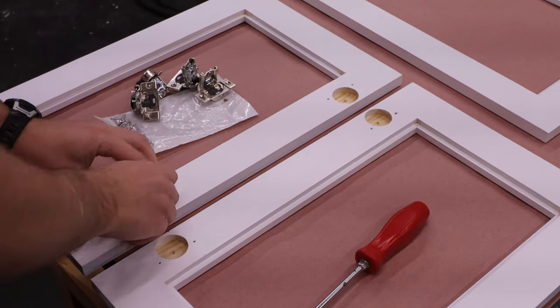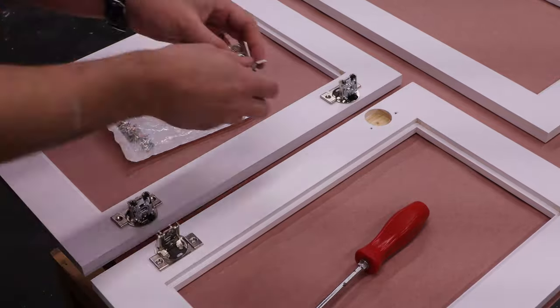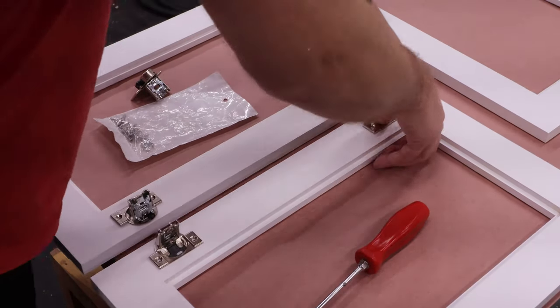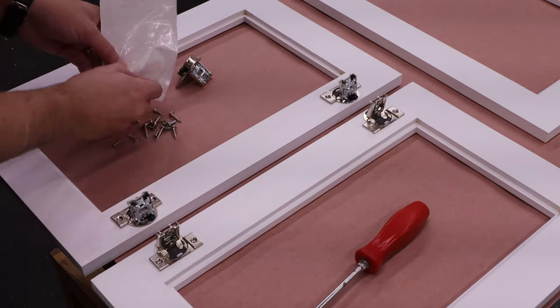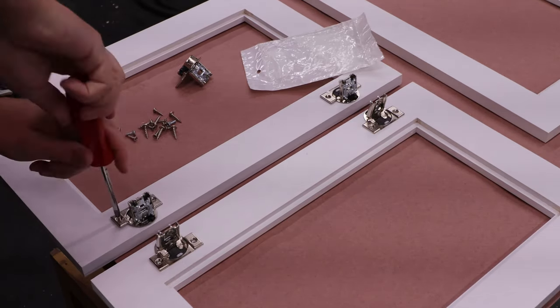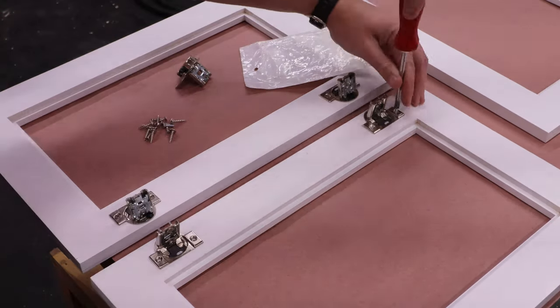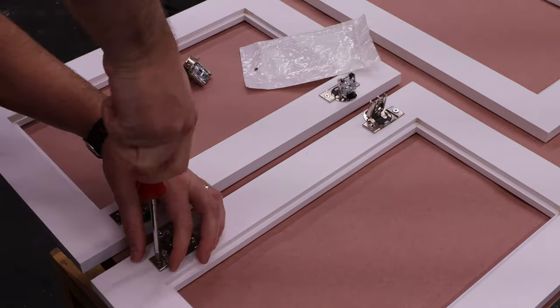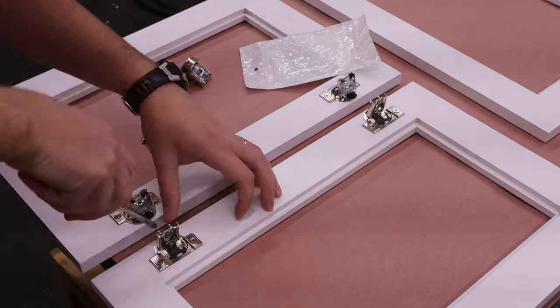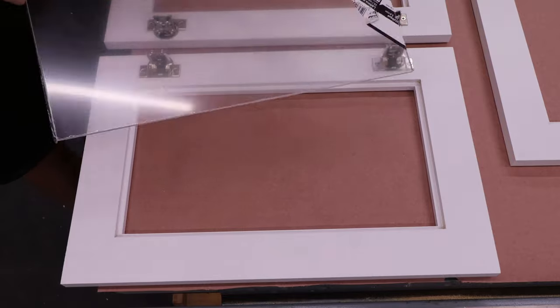With the paint dry and the polyurethane cured, all that's left to do is assemble everything. I'm using plexiglass panels for the doors since they won't shatter if hit.